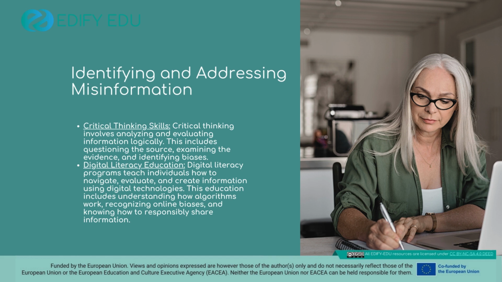Additionally, digital literacy education plays a vital role in addressing misinformation. Digital literacy programs teach individuals how to navigate, evaluate, and create information using digital technologies. This education includes understanding how algorithms work, recognizing online biases, and knowing how to responsibly share information. By becoming more digitally literate, individuals can better protect themselves against misinformation and contribute to a more informed digital community.